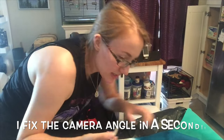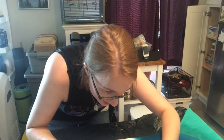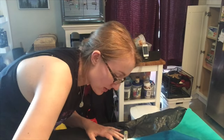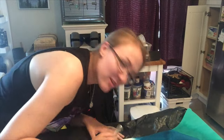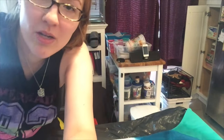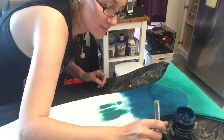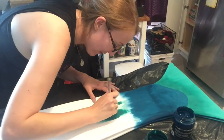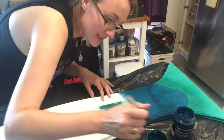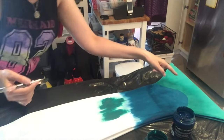These two colors, this green blue and turquoise, actually blend really nicely together. So I think in the future I might want to buy like a second. Oh, you guys can't see what I'm doing. Oh no, oh no. Okay. Hopefully you could see the other stuff. I guess I'll have to find out when I'm editing. Oh no! So this is the same principle as it was used down there.